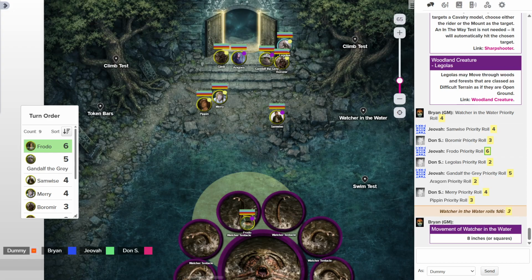Okay, perfect. Unless he has a heroic action other than move or shoot. Does he have something else during the move phase that's a heroic action? I don't know if there is another heroic action during the move phase. You said we cannot do a heroic move in the move phase, right? Correct. I didn't know if there was a different heroic action during the move phase, but I don't think so. Alright, so Gandalf is next. Again, can't cast a magical power. Can't use heroic move or heroic shoot.